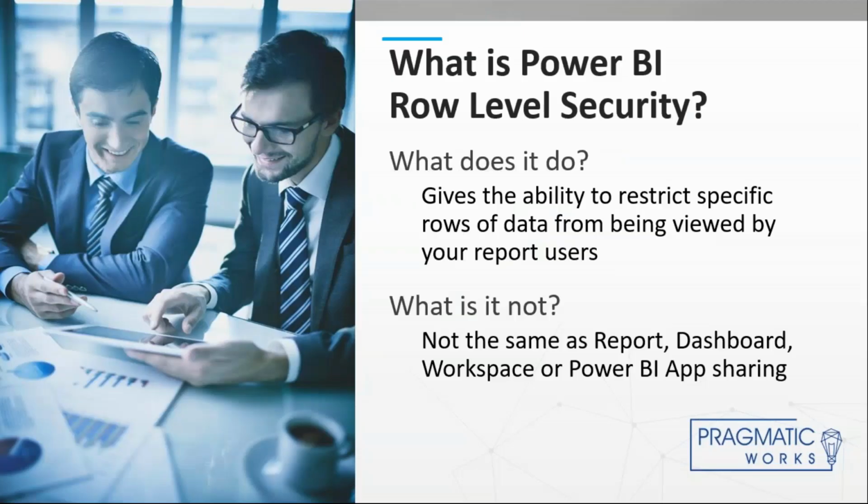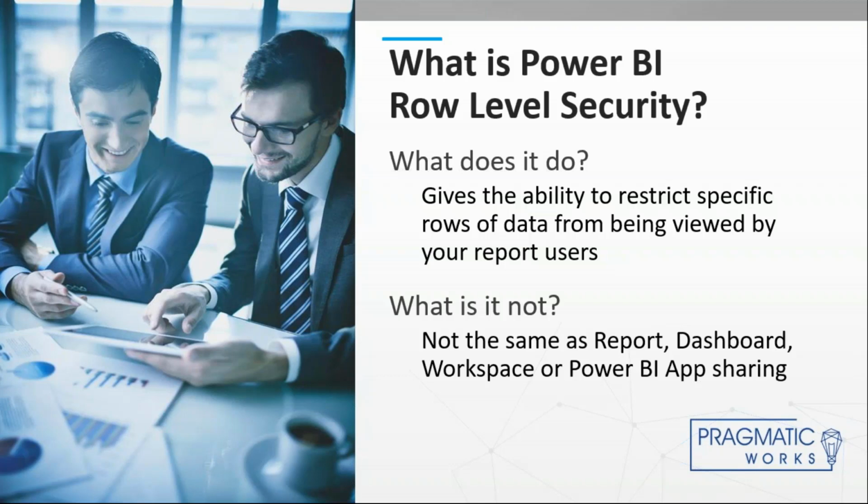So what is row level security? What does it do? Basically it gives you the ability to restrict rows inside of your data model to be viewed specifically by individuals that you set. If you work with a sales data set, for example, and you want to make sure that only those sales managers can see the data that's specific to them, then you can set up within your data model the ability to restrict the rows so they only see the rows that are specific to them. You can set that up inside of your model and make it so that they're only seeing the rows that you want them to see.